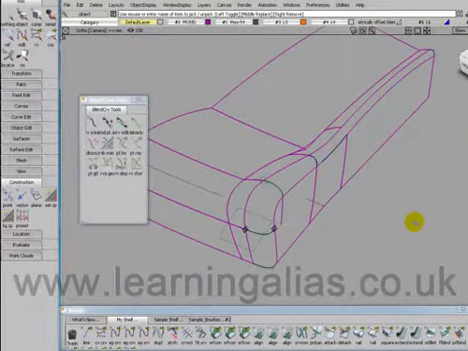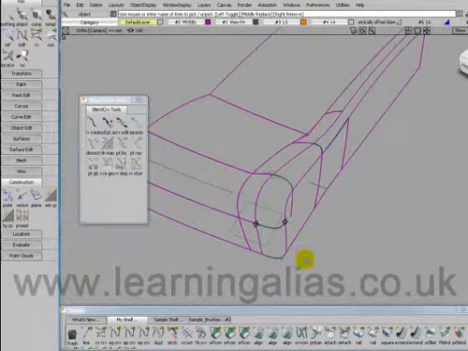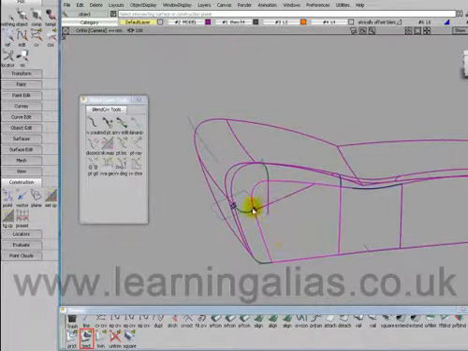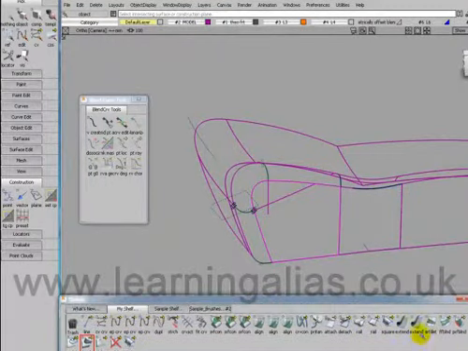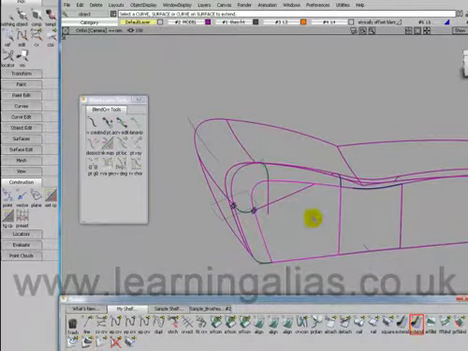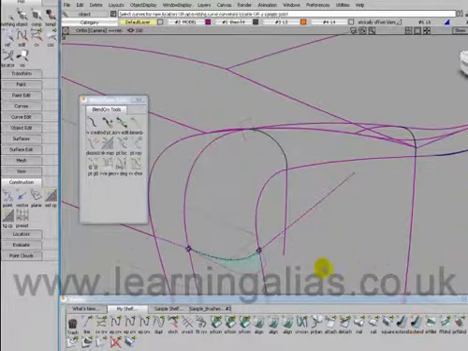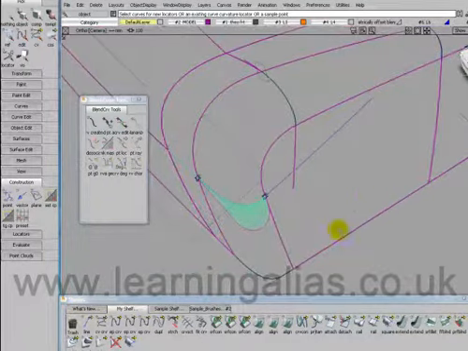Next job then is to check out the curvature there. So what we'll do is we'll use intersect, pick the surface and pick the plane. Now it's not a good habit in Alias to have curves on surface going from border to border because they will create problems. So we'll take extend with merge on, grab the end of it and bring it in like that. Also you can detach it here, but I won't waste your time with that because you will know how to do that. Don't make your combs too large because they give a distorted view of what's going on.